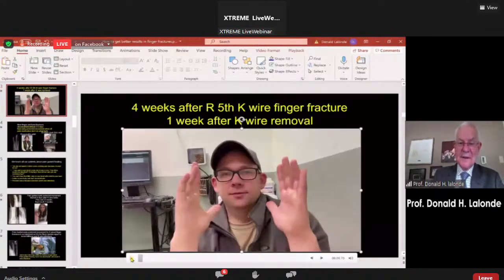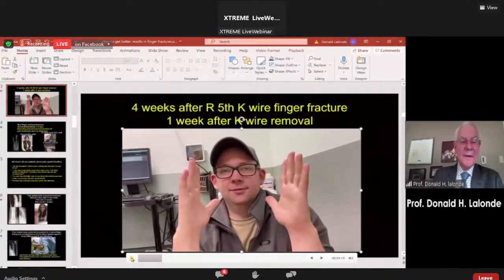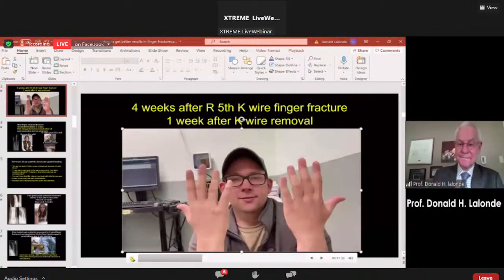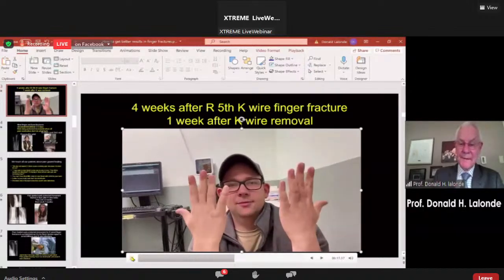Go ahead and show me a fist and straighten out. Fantastic. Do it again. We had a mallet before of that little finger that's been like that forever. And turn it the other way and show me. Beautiful. And we're 1 week after pin removal, 4 weeks after surgery.